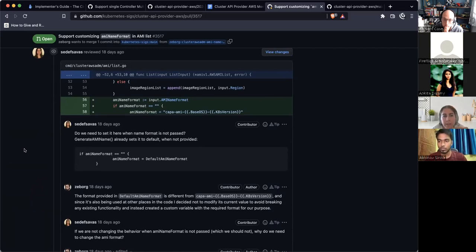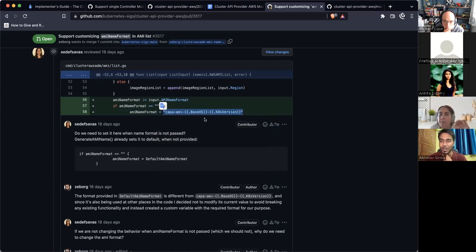I didn't quite understand why we need to set this to a different AMI format here. We shouldn't change any logic when the AMI name format is not passed, because previously we didn't have this flag and we should be backward compatible. Whatever it was doing before, it should keep doing it.